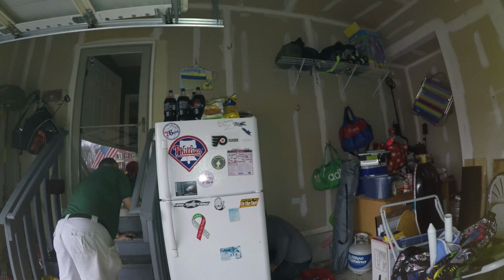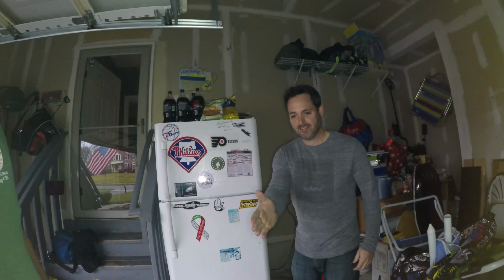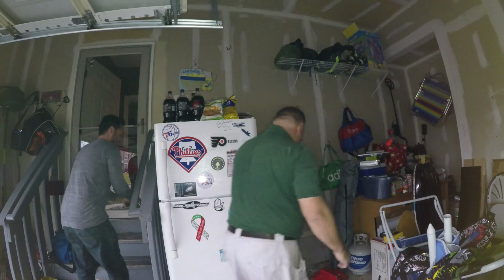Moment of truth. Refrigerator doors open. Oh, yes. That's the ultimate test. Well, let me hang it. 5 stars. 5 stars. Angie's List. There you go. Very nice. Fire hazard prevented. Yes, we saved them electrically.